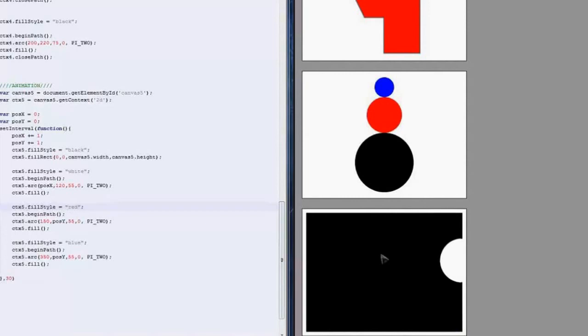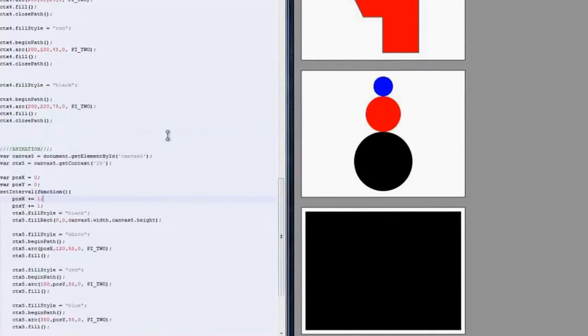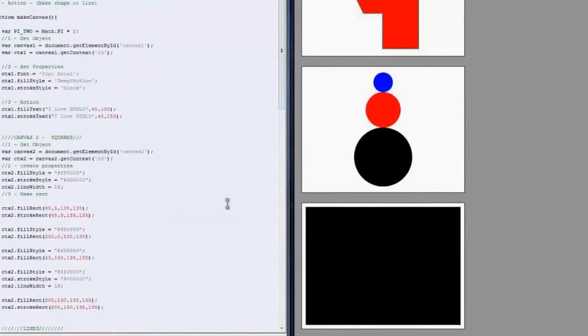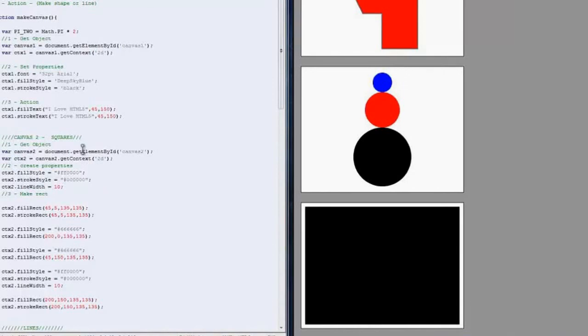We're not using Flash, we're not using any jQuery libraries. It's just straight HTML and a little bit of JavaScript. So that's it for this tutorial. I think we learned a lot of the basics here. Like I said, there's a lot you can do with this. You just really gotta learn the basics first, and then you'll be able to eventually build some really cool applications using this technology.